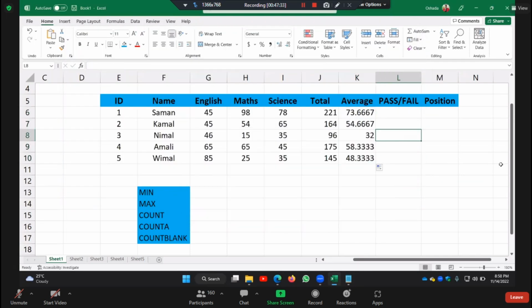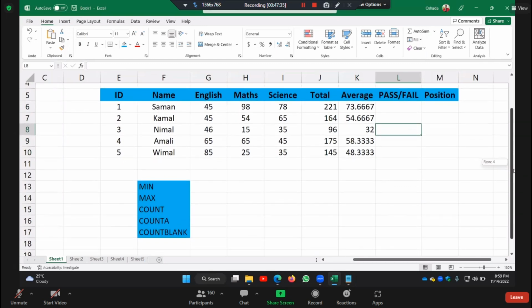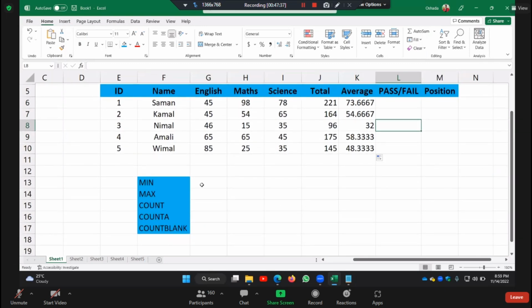Then I'll move to other functions, some general functions here. Those are the min and max functions. These two functions are used to get the minimum value and the maximum value of a data range. Min means minimum, max means maximum.